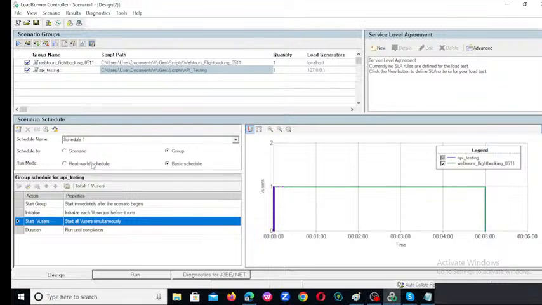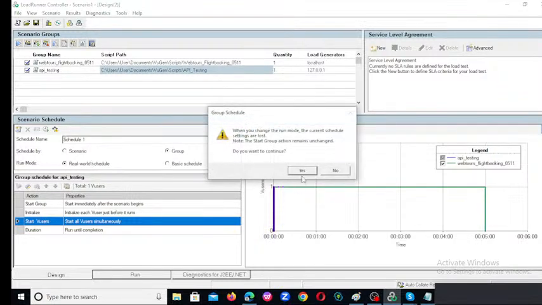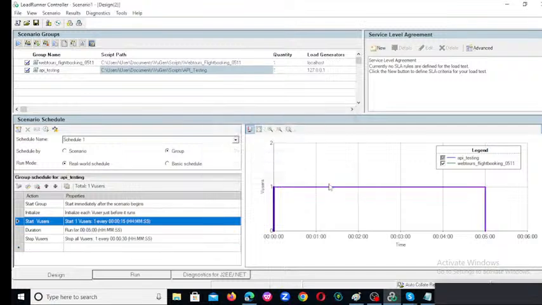So when is it used? When you are executing a stress test, we need to increase the load: 10 users, 20, 30, 40, 50. So you are increasing the load, and at that time you need multiple ramp up. Ramp up means users gradually increasing the load, and ramp down is nothing but users gradually decreasing the load. So these all will be scheduled by scenario, and after that, based on that, you can select anything.